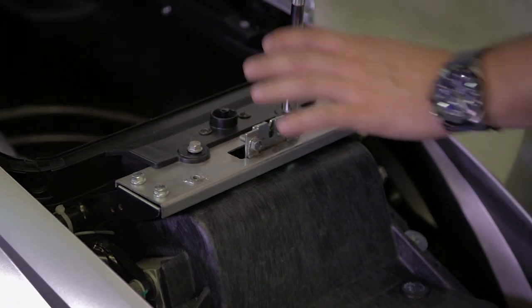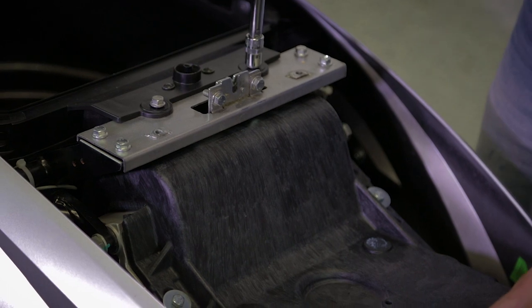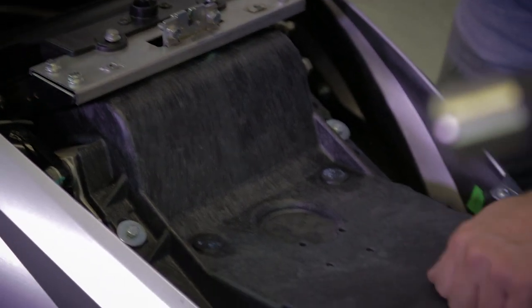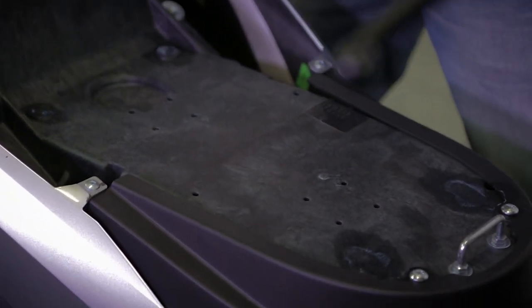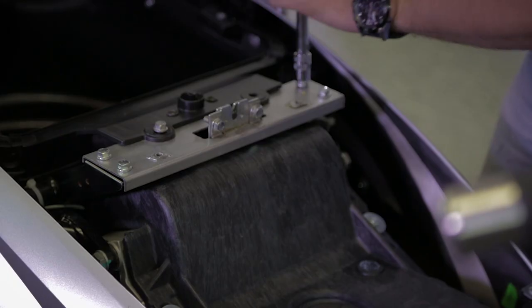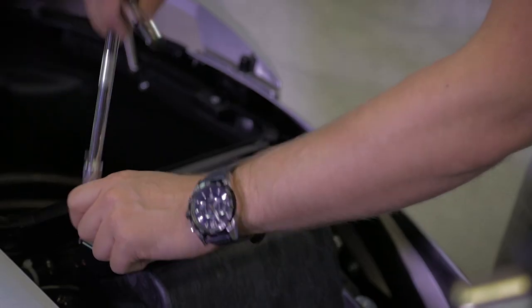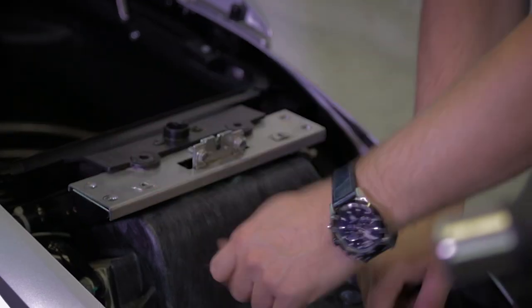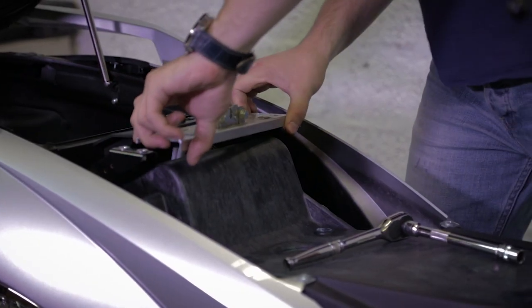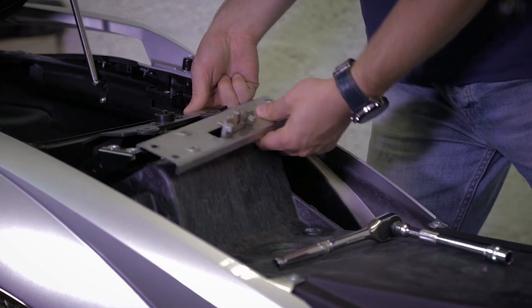So actually these are the elements we have to remove in order to get access to the battery compartment that is under this panel. I'm removing the plastic panel to get access to the battery compartment.